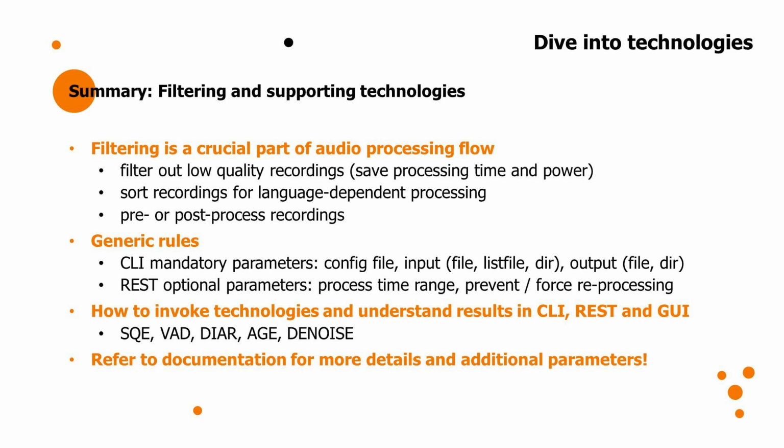You have also learned about generic commonly valid rules that in command line you must specify configuration file, input, which can be a single file, a file list or a directory, and output, which can be a single file or a directory, and that in REST queries you may specify optional parameters to process only certain range of the recording or to either prevent or force reprocessing of the recording. Then you have learned how to invoke speech quality estimation, voice activity detection, diarization, age estimation, and denoiser in command line, REST API, and Phonexia browser. And you now understand how to interpret the results returned by the technologies in each of the interfaces. Remember to always check documentation or command line help to get more detailed info about additional options, requirements, and parameters.